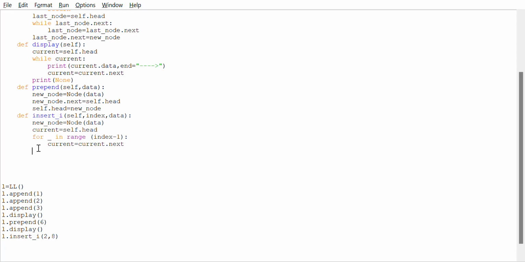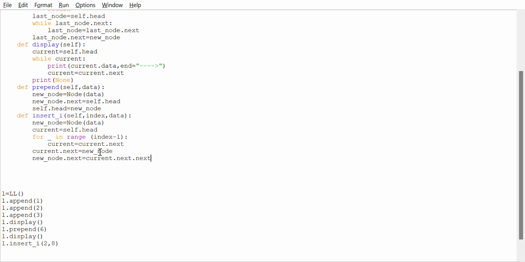So if we got the first index, then we need to change the current dot next to new node, as well as the new node dot next to current dot next.